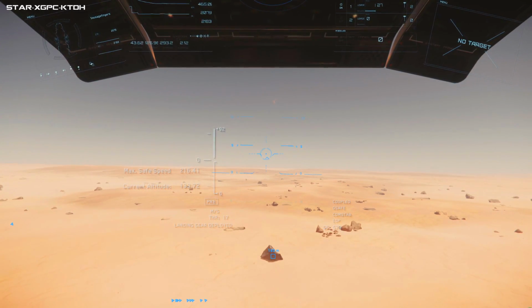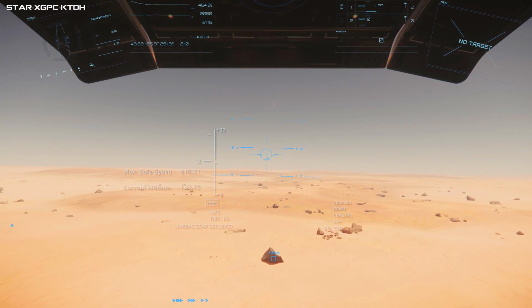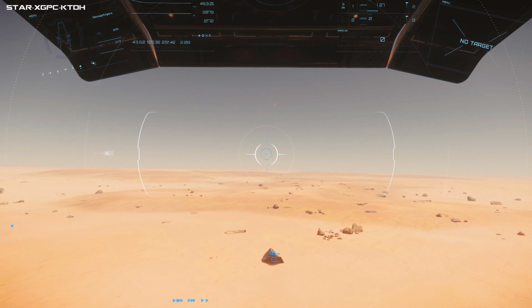Time for a quick tutorial. Mining, the easy way. Let's do this. Okay, you're in flight mode. Normal flight mode, you're on a planet. Right, press Tab. That will put you in mining mode.